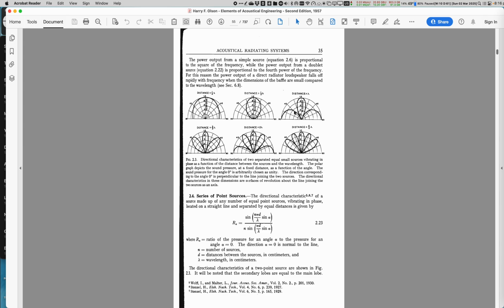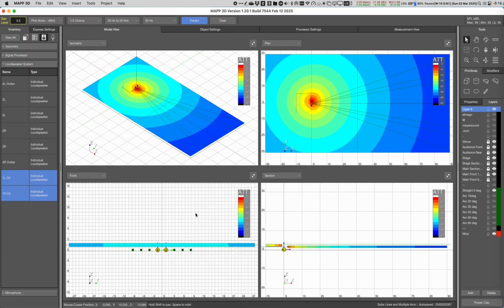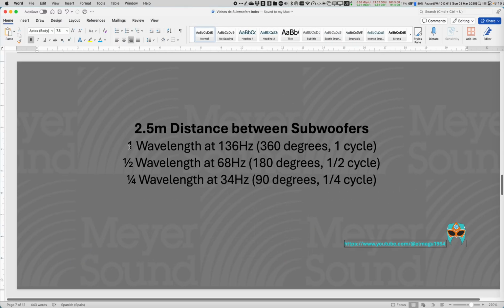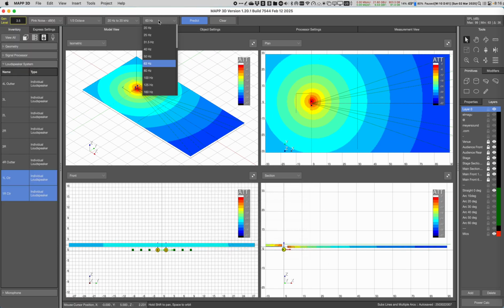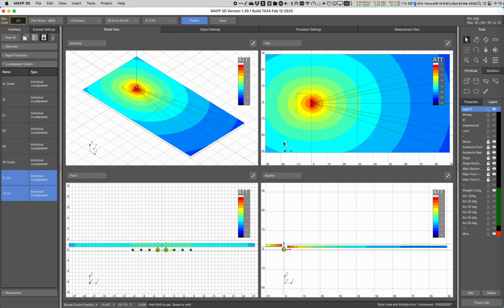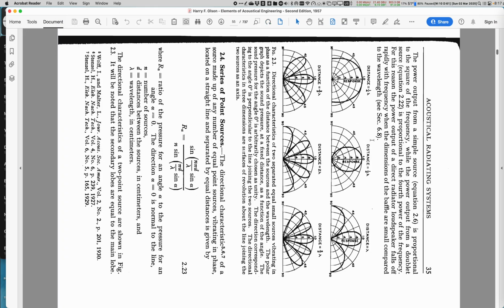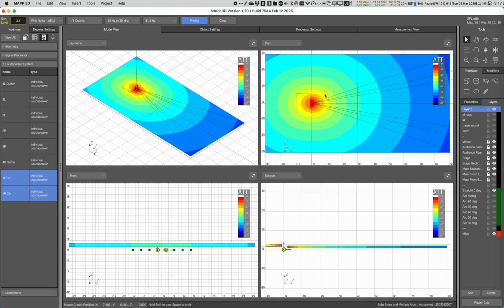So if we do this in this simulation software, with these 2 speakers, and we come to the frequency for 1/4 of wavelength, 34 Hz, the closest frequency here is 31. Let's see what happens. You can see that now it's not a perfect circle as when we play with one speaker, but it's a kind of oval shape. This thing that we see here is similar to what we have here if we tilt this. So this means that we are watching a section of this, and here it's like we are watching this section.